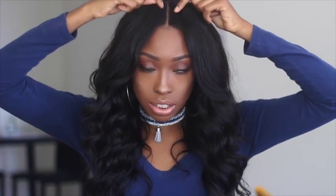When I used it on this one, I think I plucked too many hairs to make it look natural, but then I just used little dots, like dropped little dots onto my lace closure, and that filled it in to fill in any bald spots, or let's say that you over plucked your lace frontal or your stylist did, to fill in any kind of bald spots. Even in your natural hair, if your part is too wide, you can use mascara or liquid eyeliner, but make sure that it's waterproof, because if you put any product in your hair or touch it, it's going to slide out and it's going to look a mess.